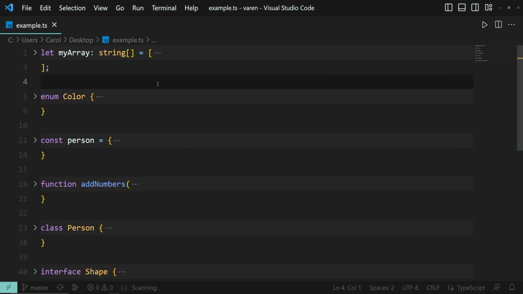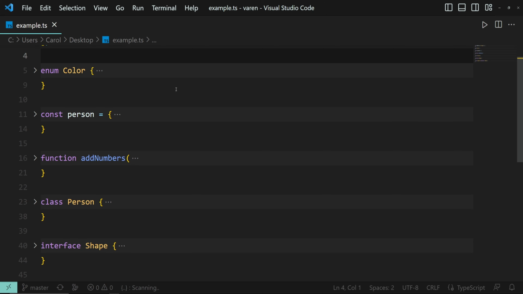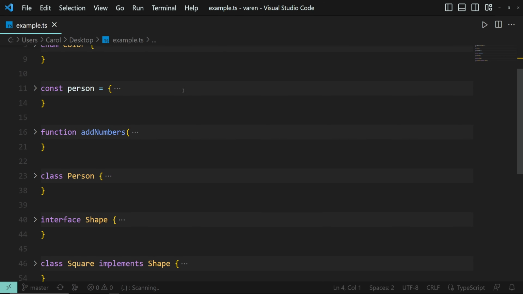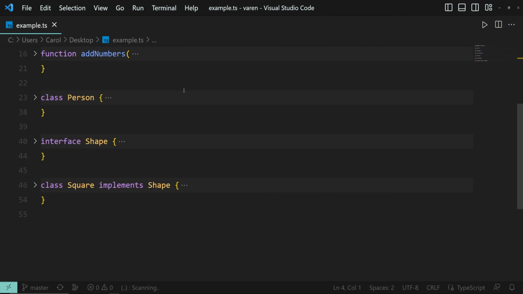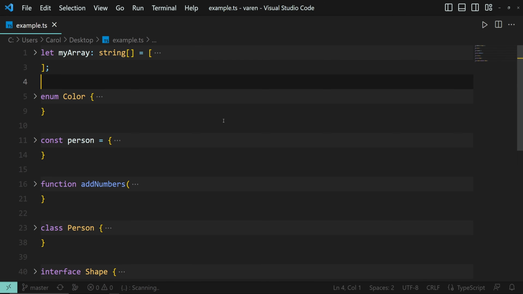Hey there! VS Code isn't that great when it comes to folded code blocks. As you can see in this example, it gets the job done, but limits visibility and is difficult to understand what lies inside those code blocks. Another downside is that it's hard to customize it to your liking.